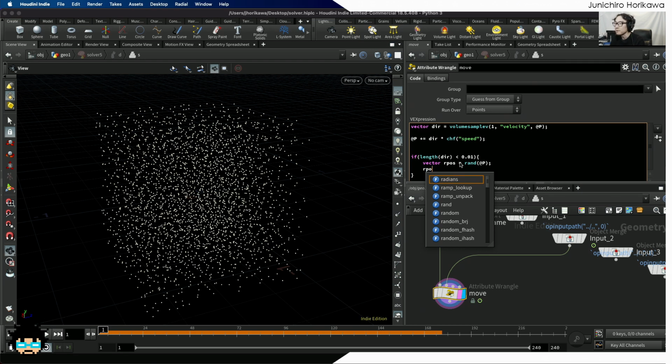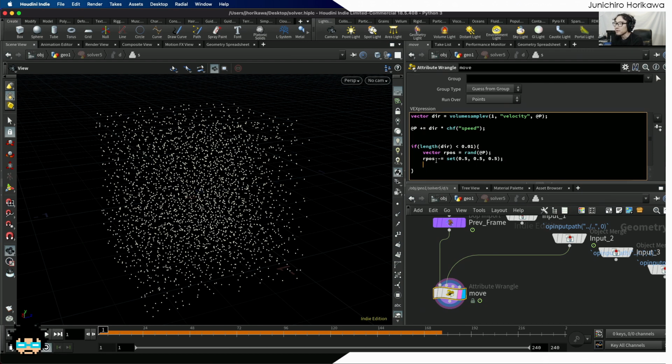So what I'm going to do is to subtract this random value by set 0.5 for x, y, and z. We'll create a range between -0.5 to 0.5 for all the coordinates. Now I can update the position using this random position.